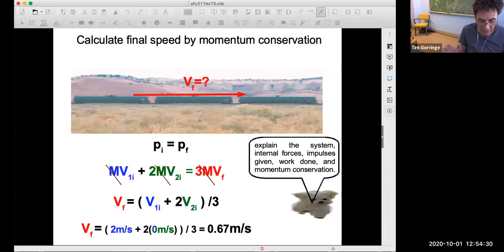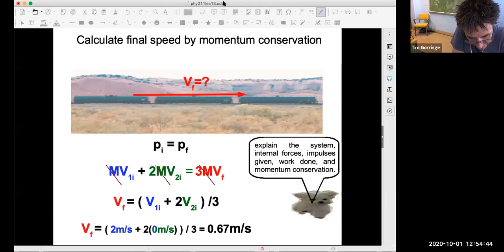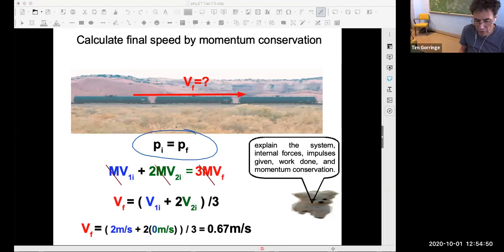Okay, so the first calculation I did was to find the final speed of the 3 moving rail cars. And it's based on, as we said, momentum conservation. The basic idea, I wanted to stress it here, that's why I rewrote it, is that in this collision, lots of things happen. There's forces, there's interactions, there's damage and heat and noise, but one thing that doesn't change is the momentum. The initial momentum equals the final momentum. So that's my starting point. And then I just fed in those equations for the initial and final momentum. Initially 2 objects, finally 1 object.